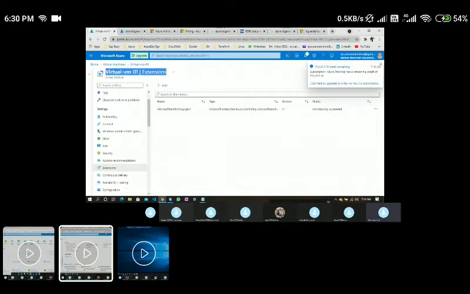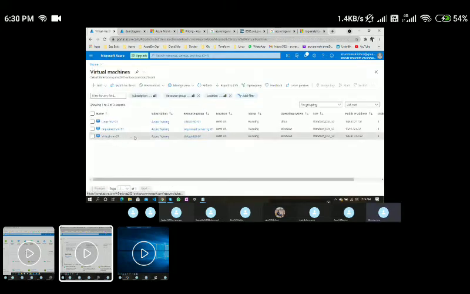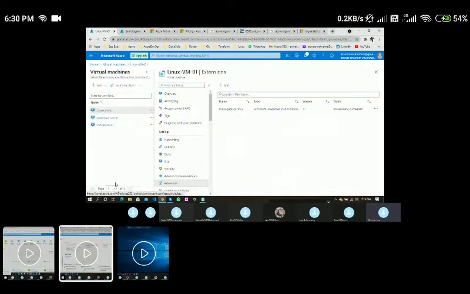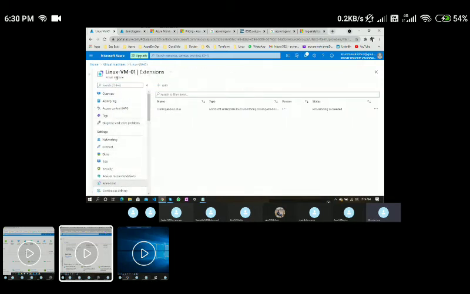For this other VM also, an MMA agent is installed. This agent will capture the logs and send them to the Log Analytics workspace, and you can see the provisioning status is succeeded, right? Let me come back here. I'll go back to the Linux machine and come to the extensions. For the Linux machine, you can see the extension called OMS agent for Linux.